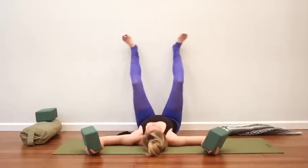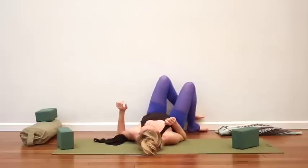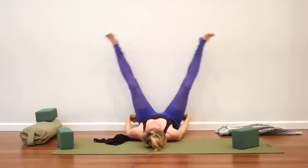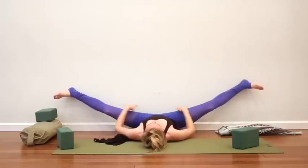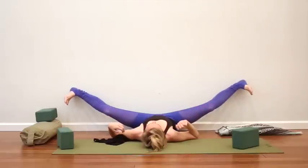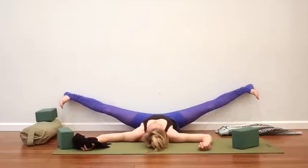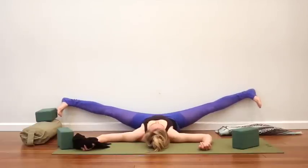And then you want to make sure you're as close to the wall as possible. So the challenge here is getting as close to the wall as you can. So you kind of have to shimmy. It might feel a little silly to really get your seat as close to the wall as possible if you're flexible. And if you're still working on your flexibility in this area, no big deal. You'll just be a little bit farther away from the wall, and it's okay to have the knees bent. And I'm going to take us through some variations of both bent knee and straight leg stuff. So first we're going to start with the legs straight if you can straighten them. If you can't straighten them, no big deal.